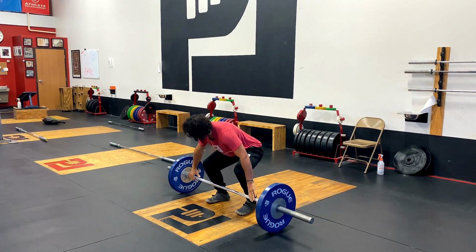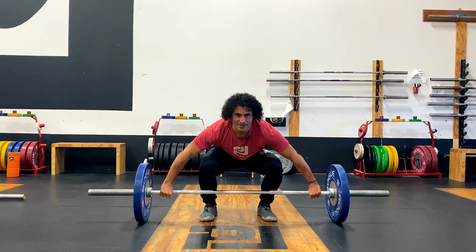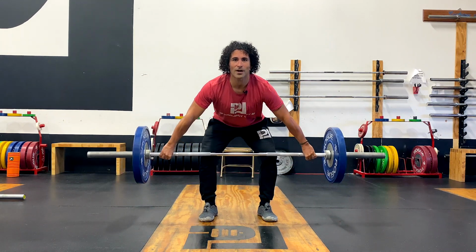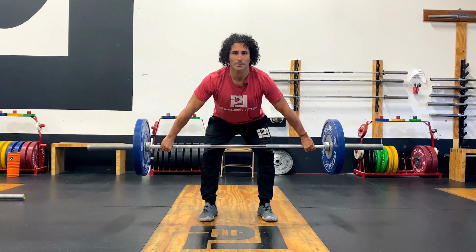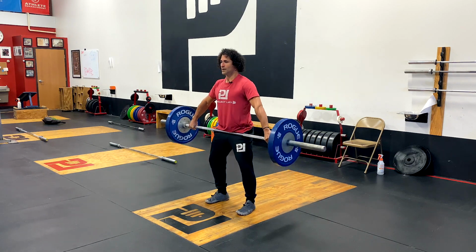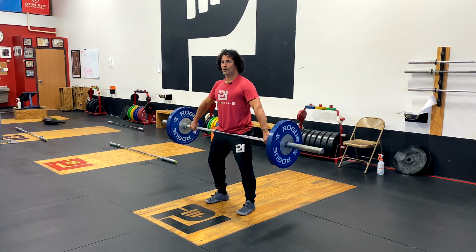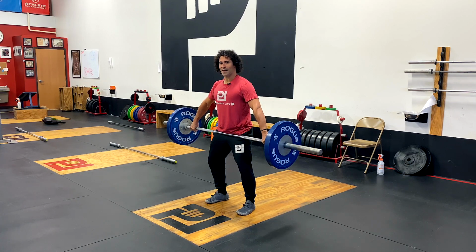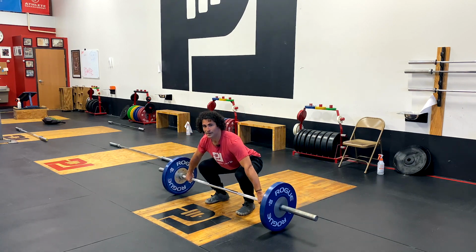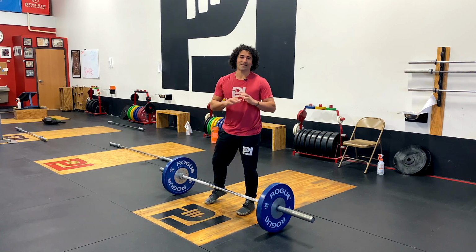So back into that start position. Nice, long, relaxed arms. My legs are gonna drive. Drive, drive, drive. My legs have just pushed my back angle straight up. I'm over the bar at the above the knee position close to a vertical shin. From here, I hinge open. Now I'm at that power position. Notice how I never lock out my legs, okay? Notice how my legs never lock out. Then I'm coming back down and sitting through. And that is a snatch deadlift.